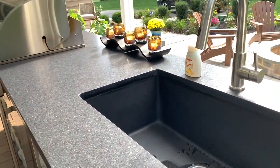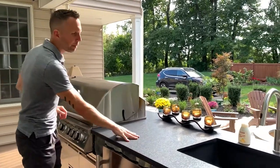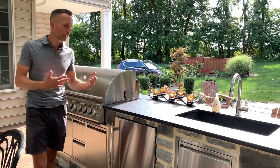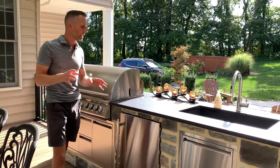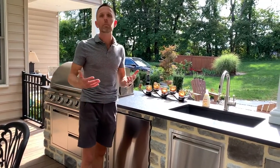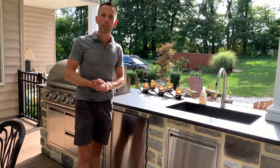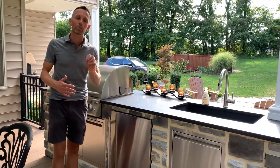So if you're thinking about doing an outdoor kitchen, here are the things to keep in mind: proximity to the door, enough space to cook, enough space to prep, a place to wash up, and refrigeration if you want it — though that's up to you. Some people are close enough to their indoor fridge and don't need it; others want to just grab a beverage and go. You have to think about how you're going to use the space, because the easier it is to use, the more often you will. That's what justifies the investment. If you're only using it a few times a year, why not just put out a nice set-in-place grill? At Master Plan, we always make sure whatever you invest in, you'll use as much as absolutely possible.